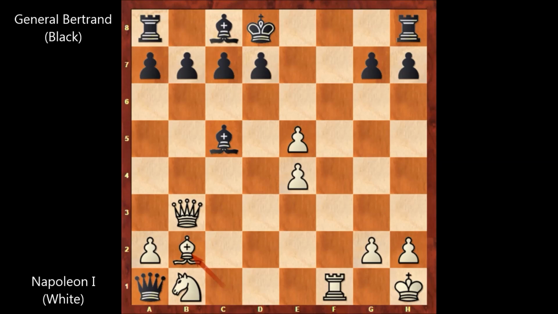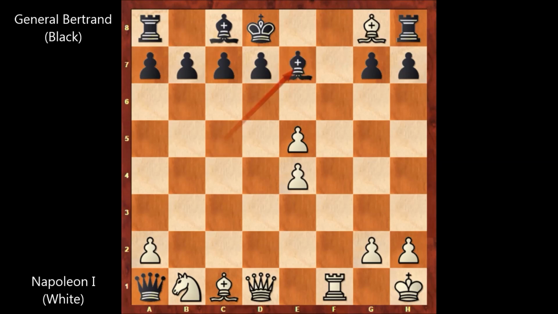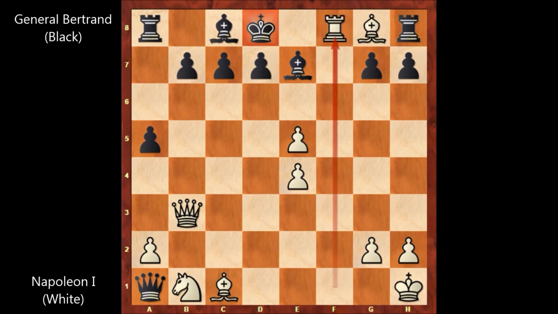And this was, ladies and gentlemen, a brilliant play, a brilliant strategy by Napoleon Bonaparte. So this is why we have bishop to e7, but then queen to b3, again threatening to play bishop to b2. So a5, a desperate move, but Napoleon Bonaparte didn't play bishop to b2. And Napoleon Bonaparte played rook to f8. What a move! Well, Bonaparte is sacrificing the rook. Bishop takes on f8, what else?